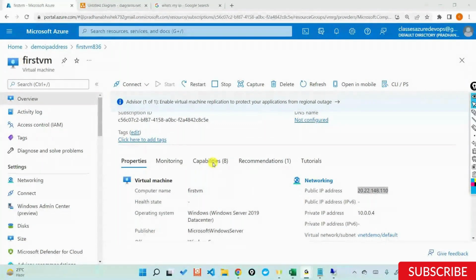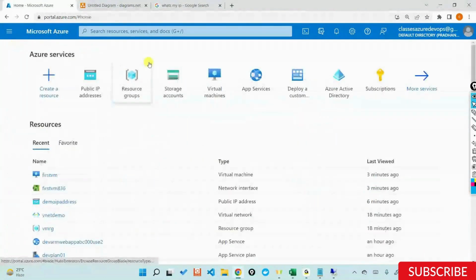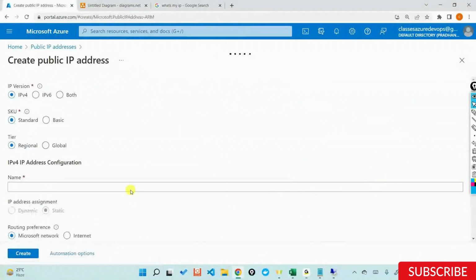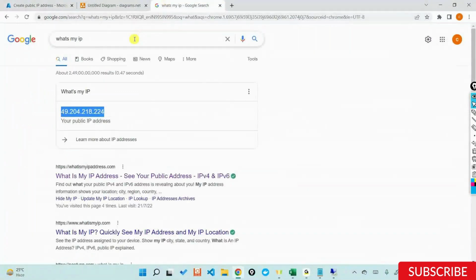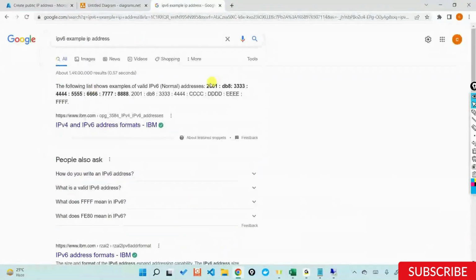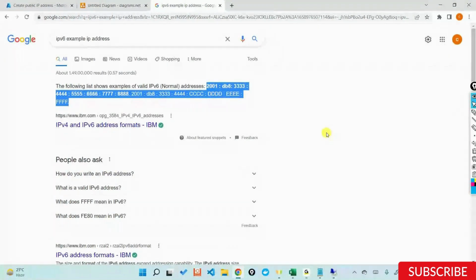You can also use it in public IPs. Meaning if you go into the public IP addresses out here, when I was creating a public IP address, I can also say that I need an IPv6 address. The difference here is that IPv6 is a wide range of addresses. The address looks something like this. It's this big, which means that instead of the standard 32 bits of information, if I'm not wrong, you get somewhere around 128 bits of information to carry.